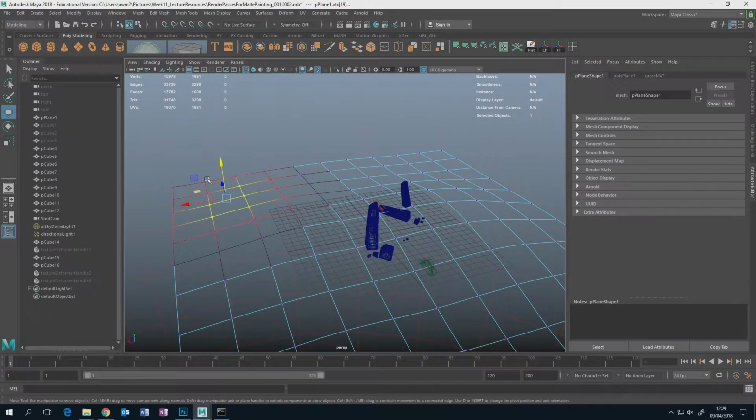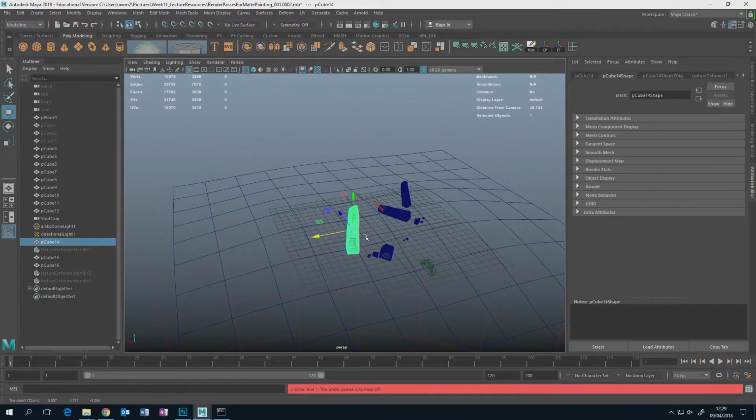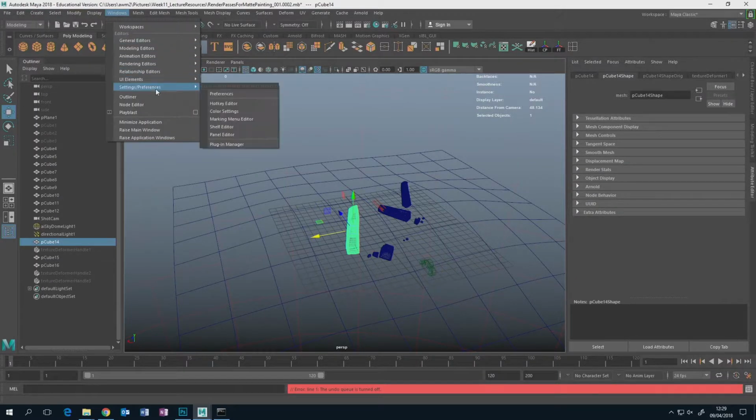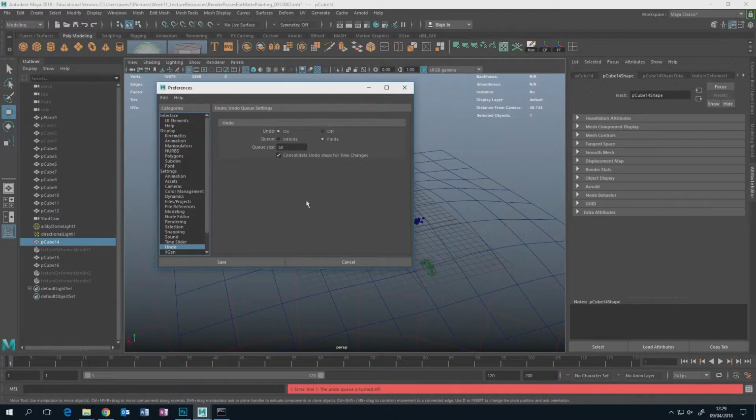So that's B. Often as not, loads of you run afoul of B, because at some point you accidentally hit B, don't know what's actually been done, and the problem is B works even, I think, in object mode. But, oh my god, undo turned off. Who on earth turns undo off? Let me just turn this back on. Where is it? Undo. On.